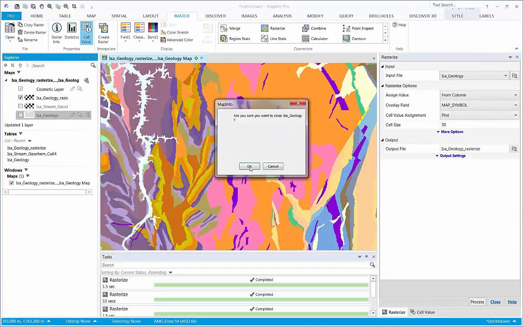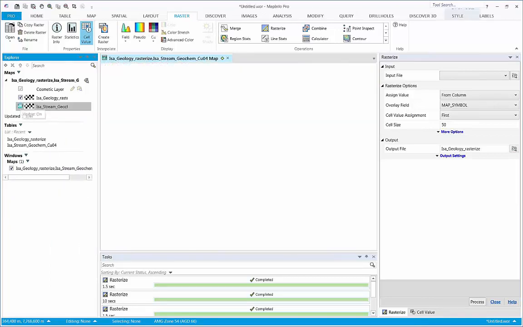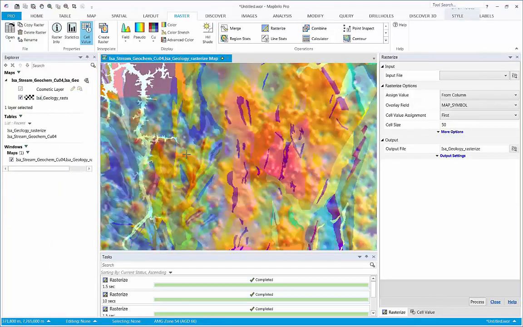Close table. We're going to take the geochem, which is still sitting over the top of there, and we now want to highlight all copper greater than 40 parts per million, or whatever the units are of the grid, as well as any doleritic units within the rasterized geology, and basically return the intersection of those two.